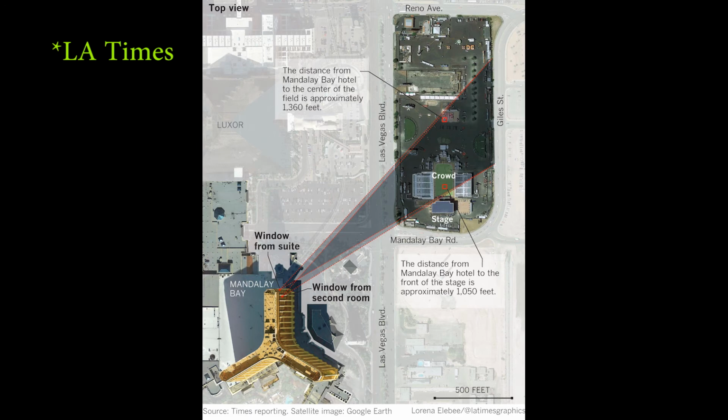According to the New York Times, who actually did some math and kindly gave us this little graphic here, he was shooting 1,360 feet. Well, what is that in yards? 453.33. Now, that's basically within point target range according to both the Army and the Marine Corps. So this is well within the capability of the weapon.